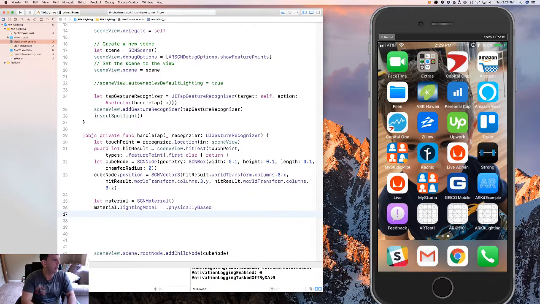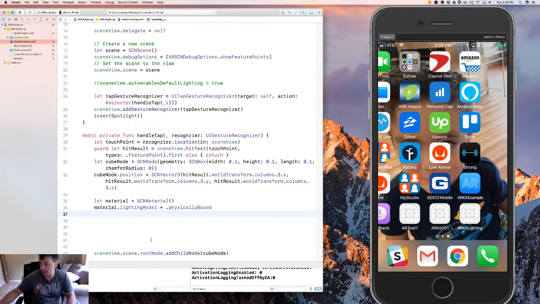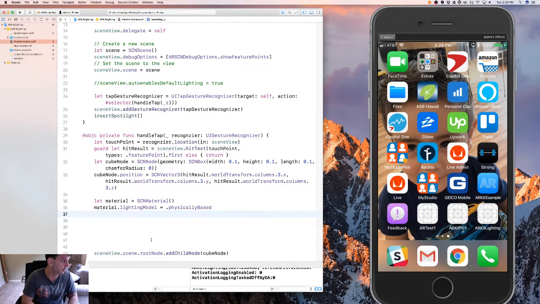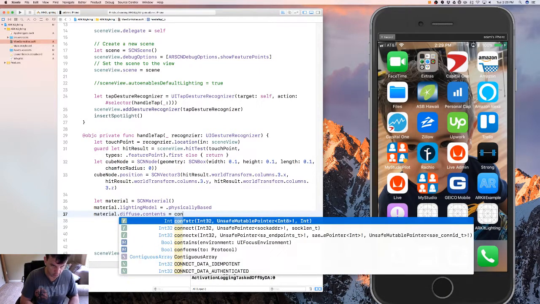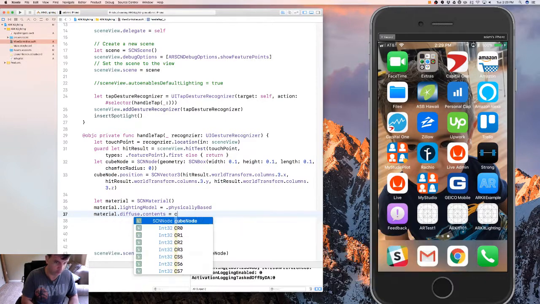Okay, and now all we have to do is set the different contents of this material to be the images we just downloaded. So we'll just go through this one by one. Diffuse contents equals, what is this one called?